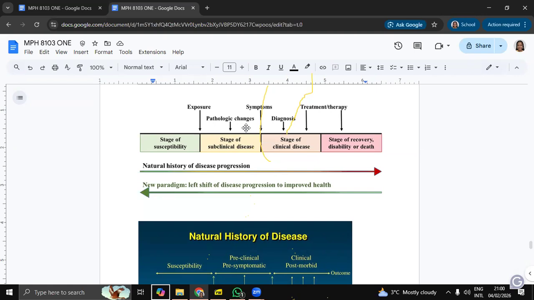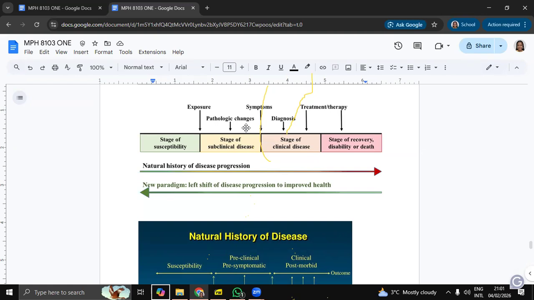A carrier means the disease-causing organism is in the person's body, but the person is no longer having any signs and symptoms. But the person can spread it, but they don't have any signs and symptoms. They can go about their lives. They can live normally, but they have that disease-causing agent inside them, and they can spread it to other people. So that's the person is now a carrier. It's seen in things like, I think typhoid. It's seen in diseases like typhoid. It's seen in diseases like herpes simplex.